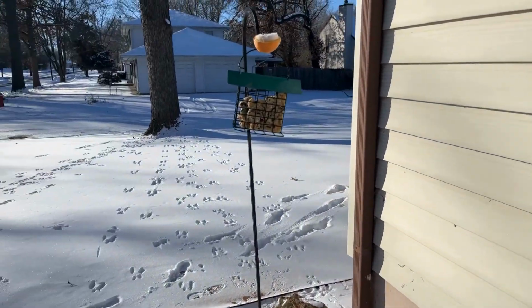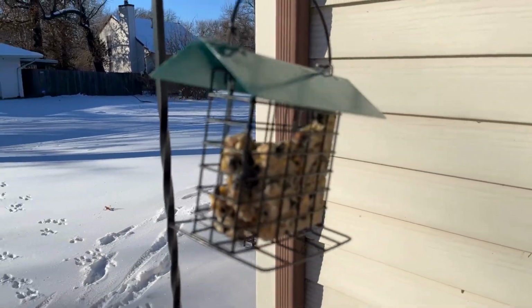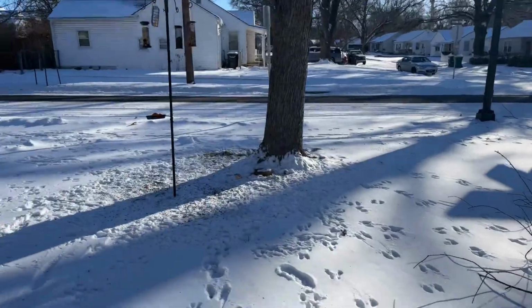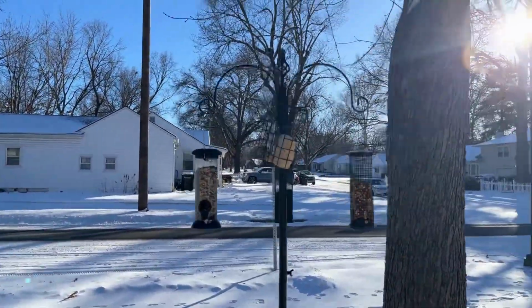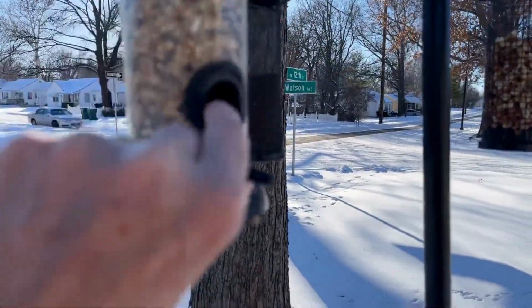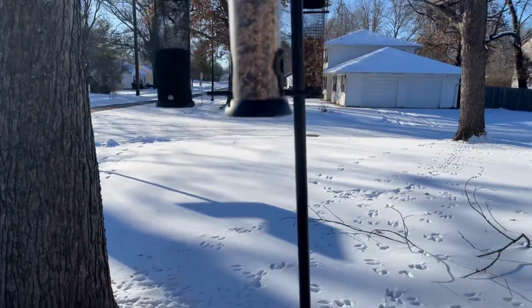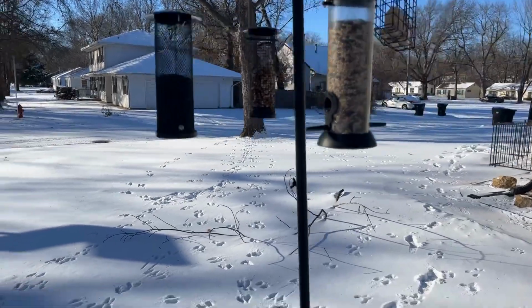And then I have the additional suet feeder here with some of my homemade suet that I bought, and there's a video on that you can watch as well. The squirrels do come around here, and this is the Tasty Tweets feeder. Believe it or not, these holes, because they're smaller than 1 3/4, they really can't do much with it. They can get their hand in there a little bit, but they kind of get bored and tired of it, and they kind of go away.